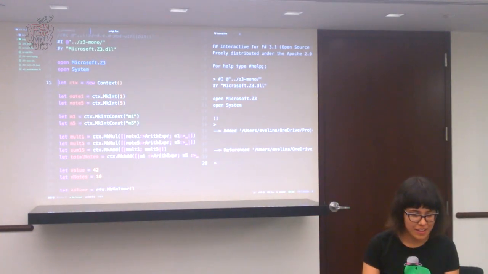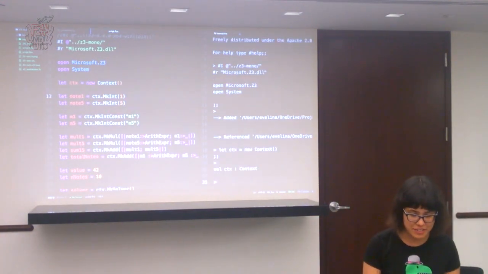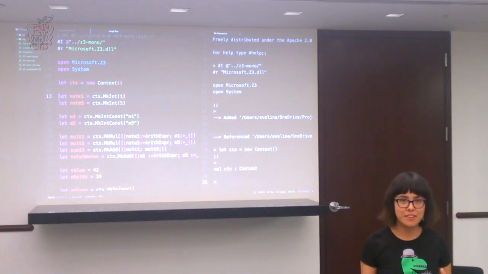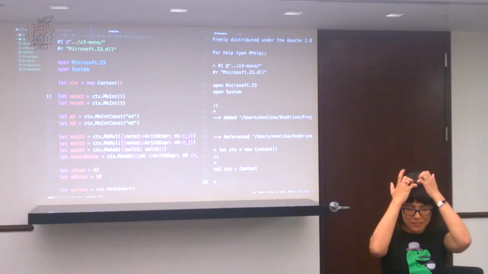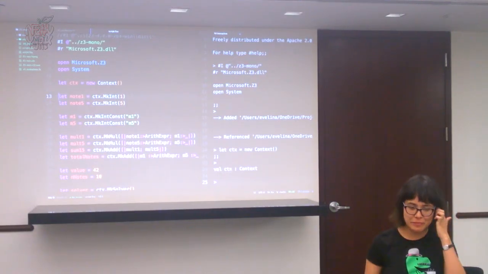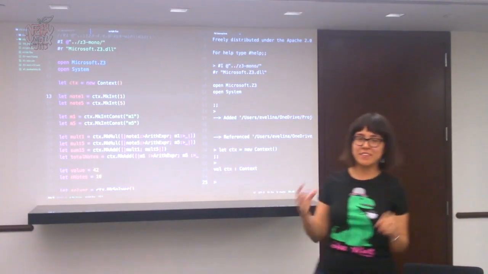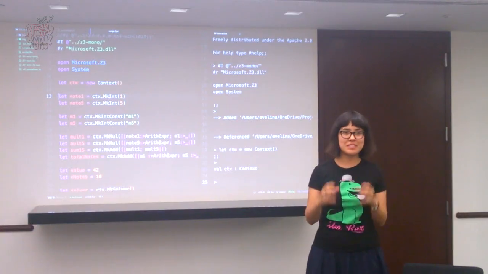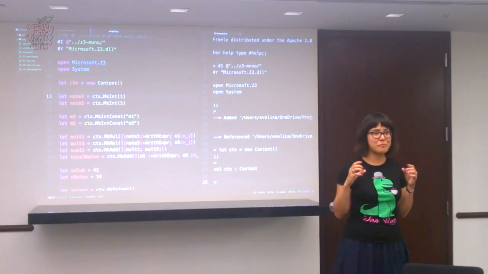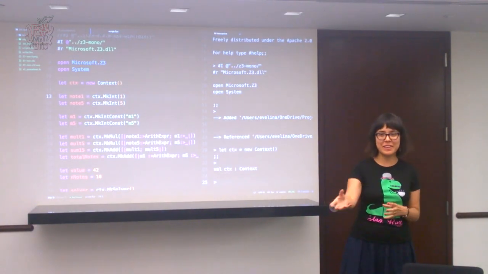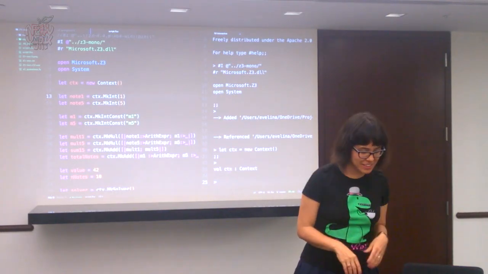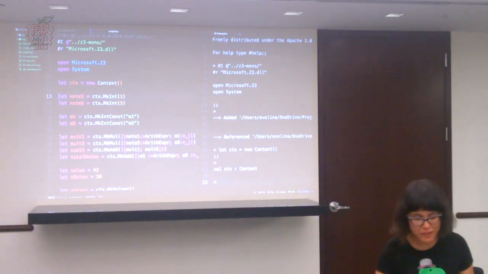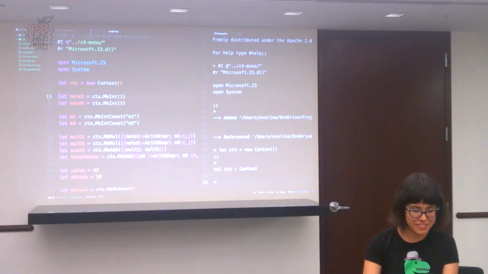Okay. And what I will do here is create a context for the SMT solver. And I will try to solve a simple problem where, given a price, I want to see the minimal number of banknotes that I have to pay the price. So in this case, I just have a $1 note and a $5 note.